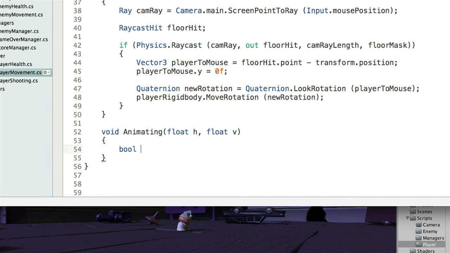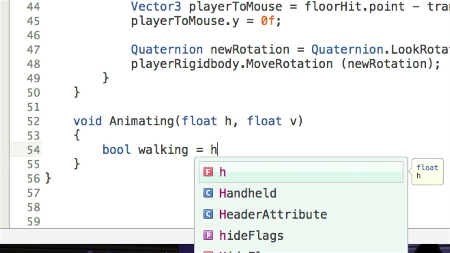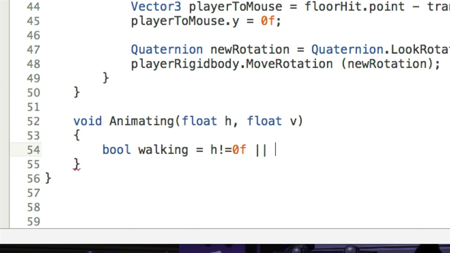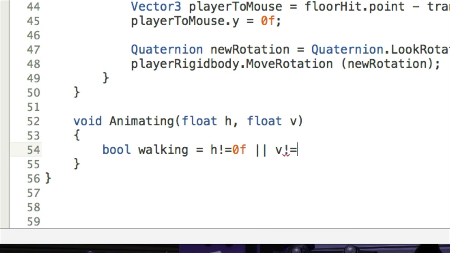So what we're going to do is create a boolean variable called walking. And we need this to be true if either the h variable or the v variable has some value. If it's 0, then there's no input on that axis. We don't need to worry about it. But if either h or v has a value that's non-zero, then it's true and the player is walking.